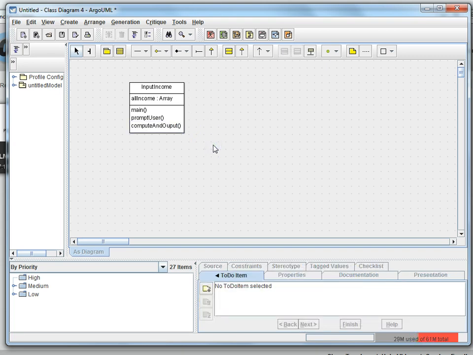This is our user interface class. And remember, a very important part of good object-oriented design is keeping all the inputs and outputs, in other words, all the interactions with the user, separate from the data and the logic behind it. So this is our user interface class.